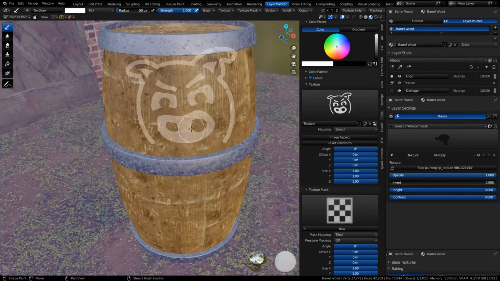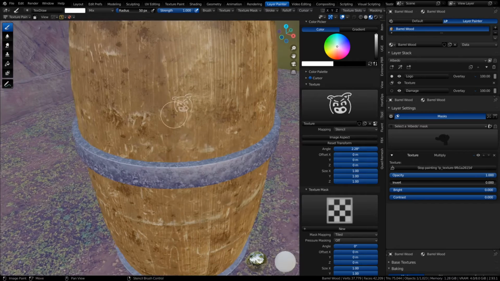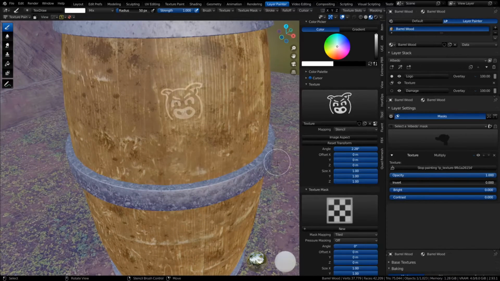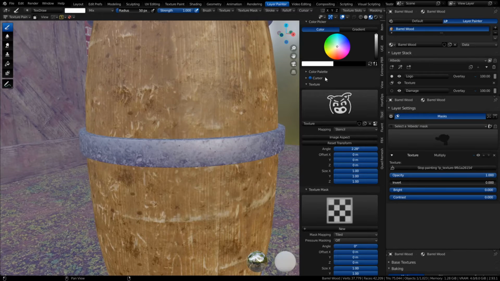Okay, so now I've got my alpha in here, and I'm going to paint in the white. Set the strength. Yeah, the strength will be good.